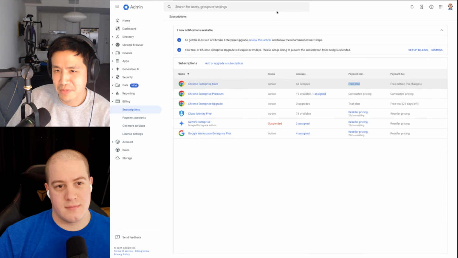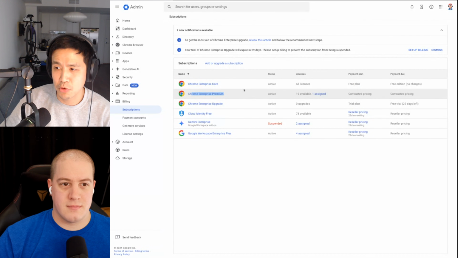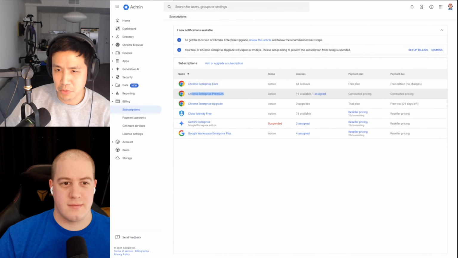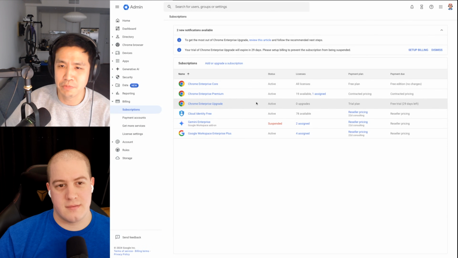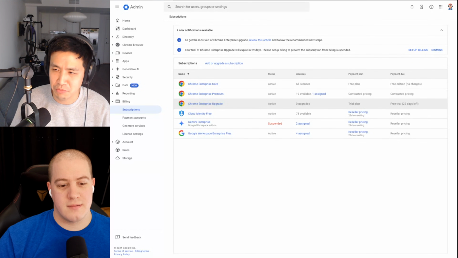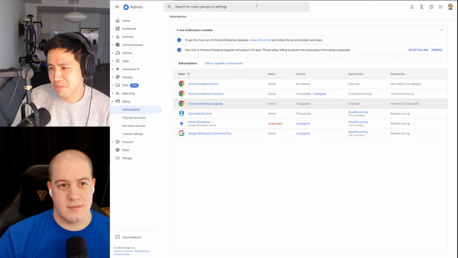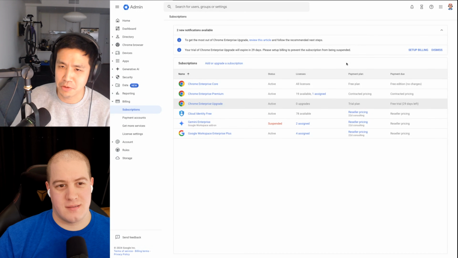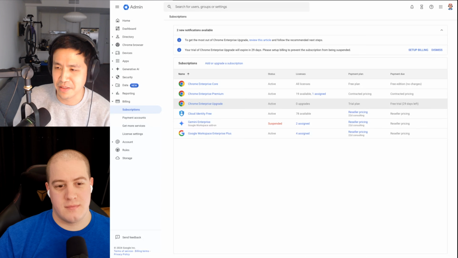And Chrome Enterprise Premium is what used to be called Beyond Core Enterprise. That allows you to configure some additional Chrome policies in the Google Admin Console, and also gives you the ability to configure some policies on the GCP side to control access to some of the protected resources. And Chrome Enterprise Upgrade is the management license for the Chrome hardware. So Google is bringing everything under the Chrome Enterprise umbrella, and in that transition, some of the meaning may have gotten lost, but this is something, unfortunately, we have to work with as a Google Cloud partner or Chrome partner as well. So we just need to make sure that we understand what each license does, and how they're assigned and purchased.